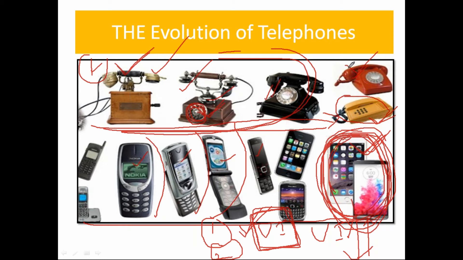This smartphone era is not only for making and receiving calls — the purpose is also to execute your business activities. How many times do you book your tickets or place orders on Amazon from your phone? Our applications should be capable enough to be accessed from smartphones. For that, the user interface must be smart and developed using a light-weighted language. That's the reason SAP needed to develop the user interface as light as possible, not using ABAP. So they came up with their own separate light-weighted language called SAP UI5.